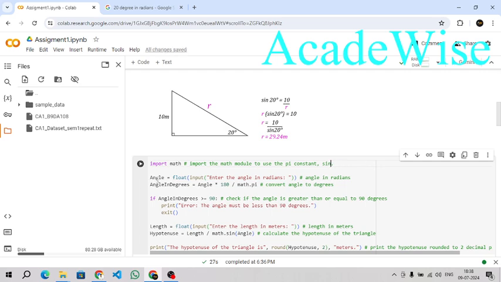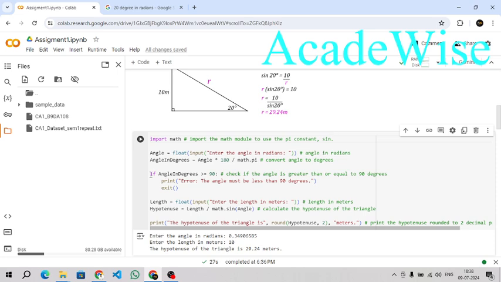And then we will first ask for the angle, and this would be a float variable because the angle should always be a float. If we do not use this keyword, it would be treated as a string. So we need to use this, and then we ask to enter the angle in radians. Then we convert this to degrees. The angle in degrees simply has the formula radian times 180 divided by pi, which converts the angle from radians to degrees.